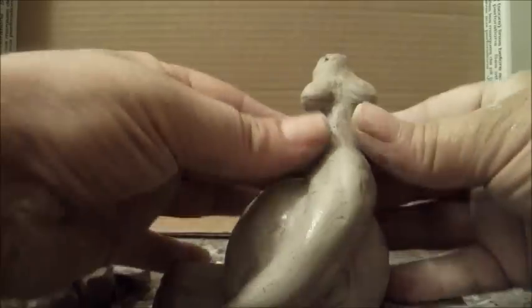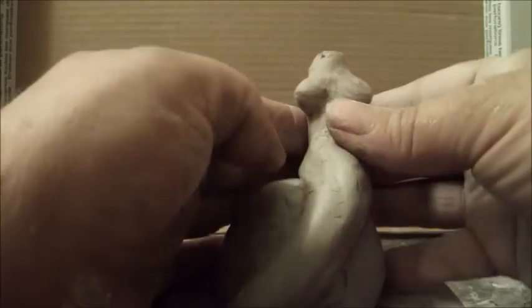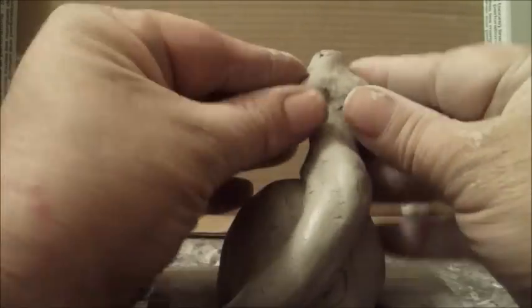There we go. Now I can press on the waist here a little bit. I know this is not perfect, but pressing on the waist here a little bit just to slim it up a little.